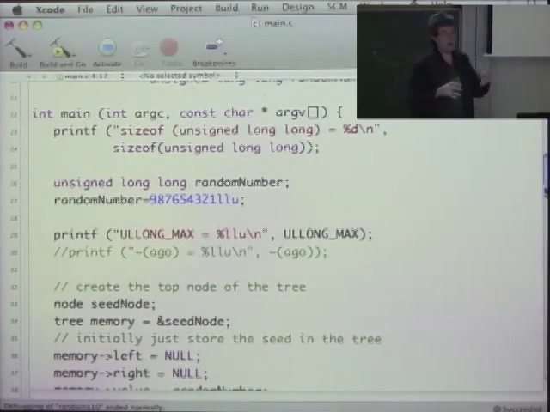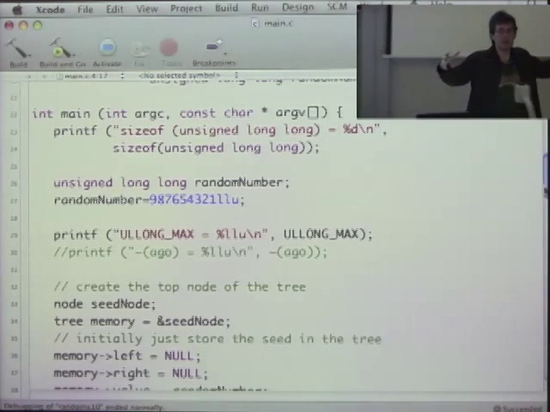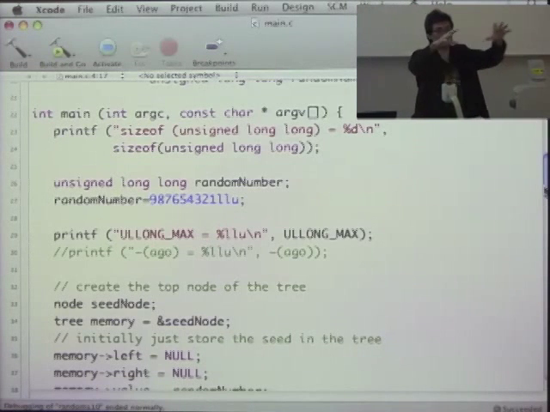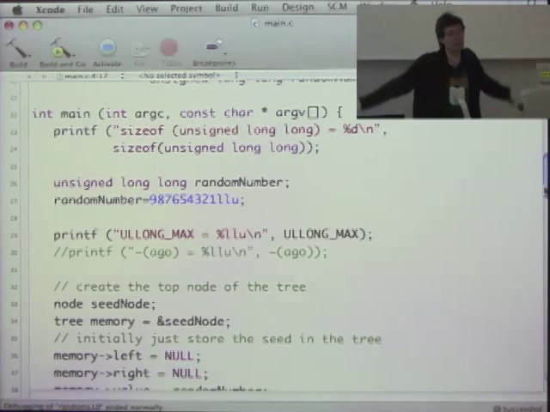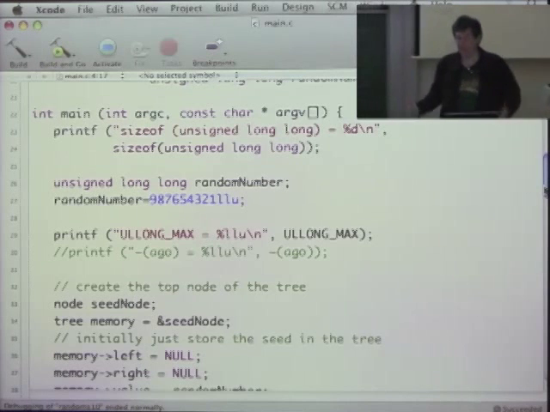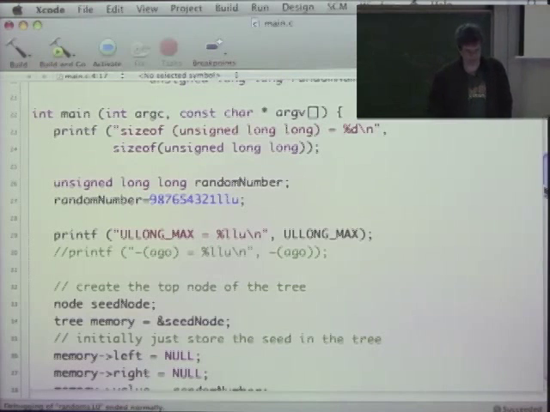There's no free in here because we're going to just build the tree. The tree never gets smaller. We never delete from the tree. It just gets bigger and bigger and bigger until the program terminates, and then everything gets freed for us. It is an ugly tree, but there's no need for us to ever free it. The operating system will free it. It's not an ugly tree, it's just a big tree.